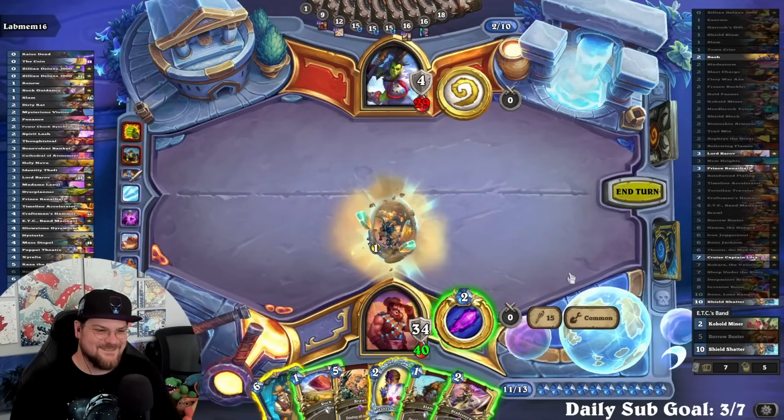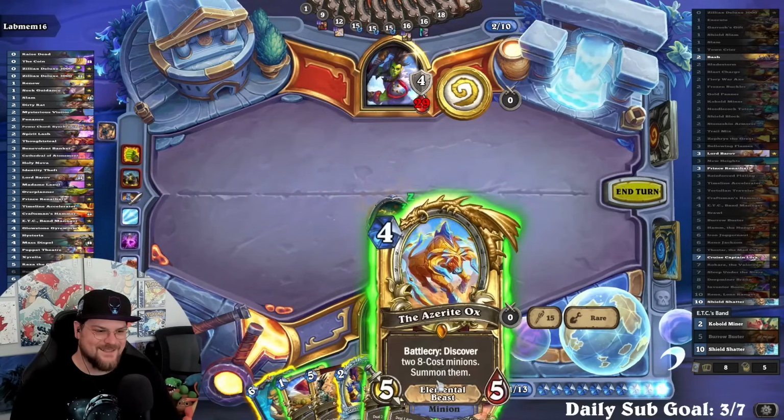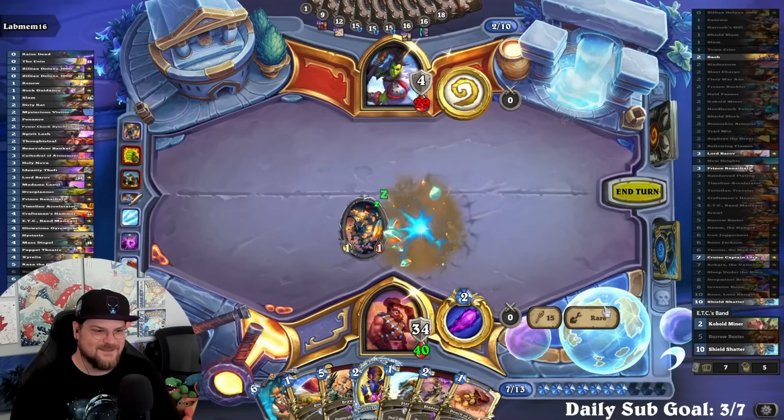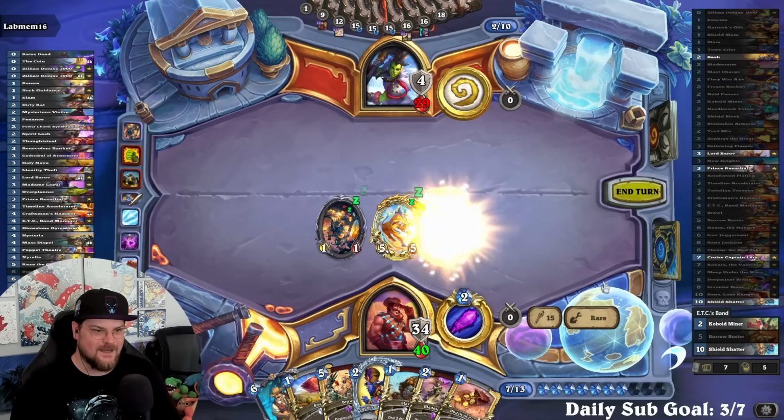Alright. So we get that, and we get what? We get coins. Coins are very useful to us at this stage of the game. Okay.